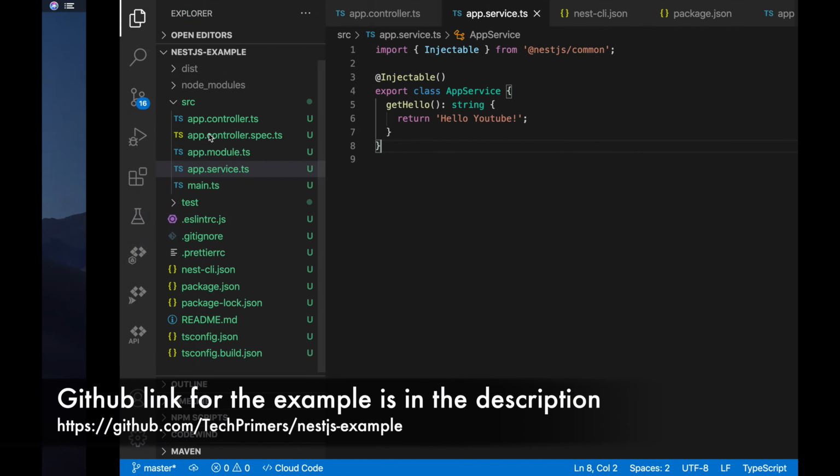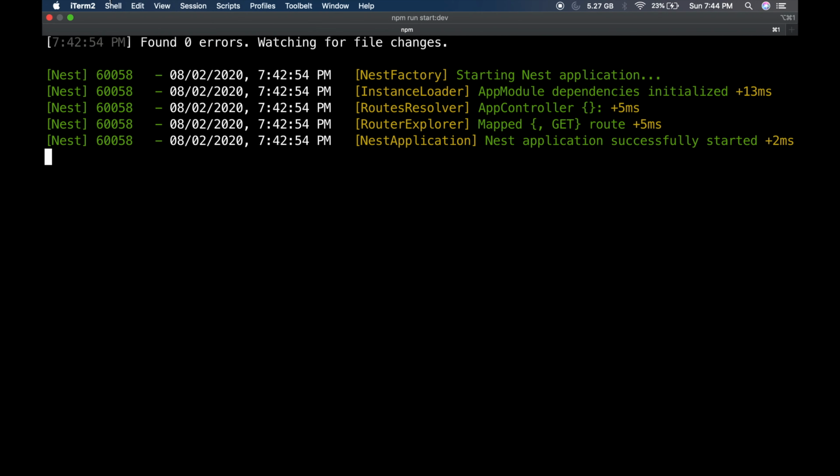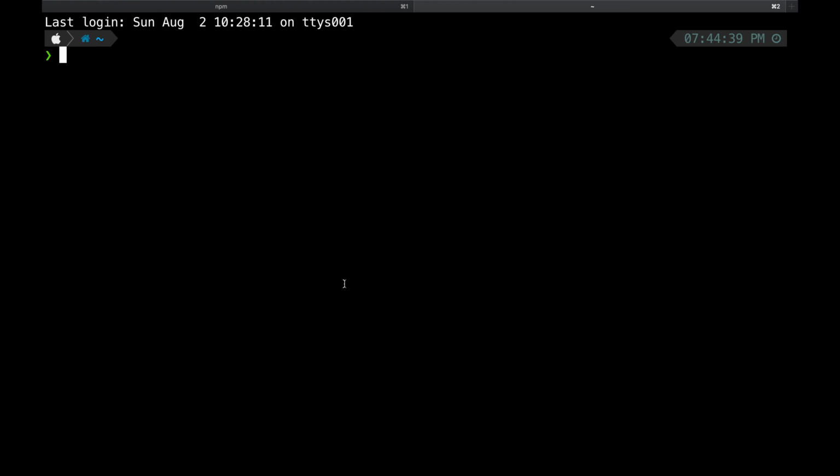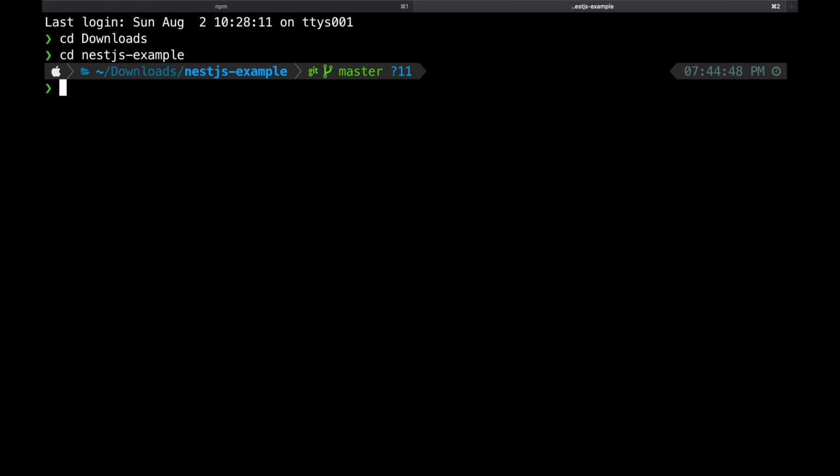So now let's go to the CLI. Let me open a new tab. Of course, you can use the terminal to create it, but I'm just showing it in here. In order to create a new controller, again, you can use the Nest CLI, but this time you need to use the command generate. So you can do nest generate controller and then space. You can give the name of the folder under which you want to create the controller, and the controller also will be created by the same name.